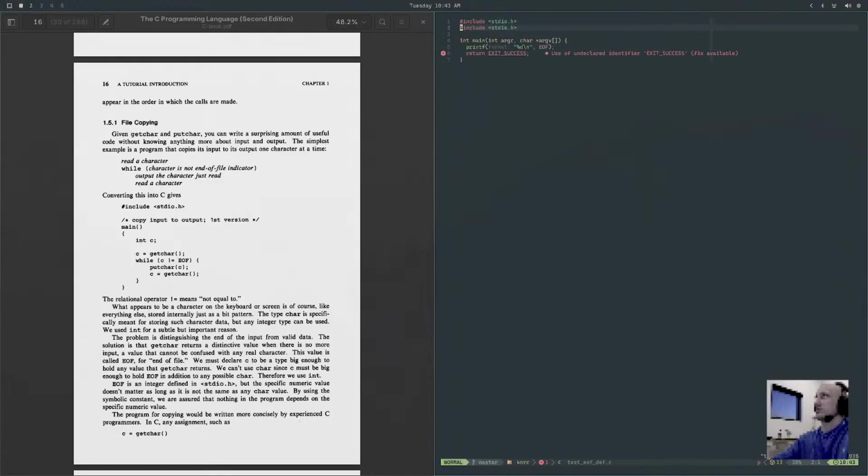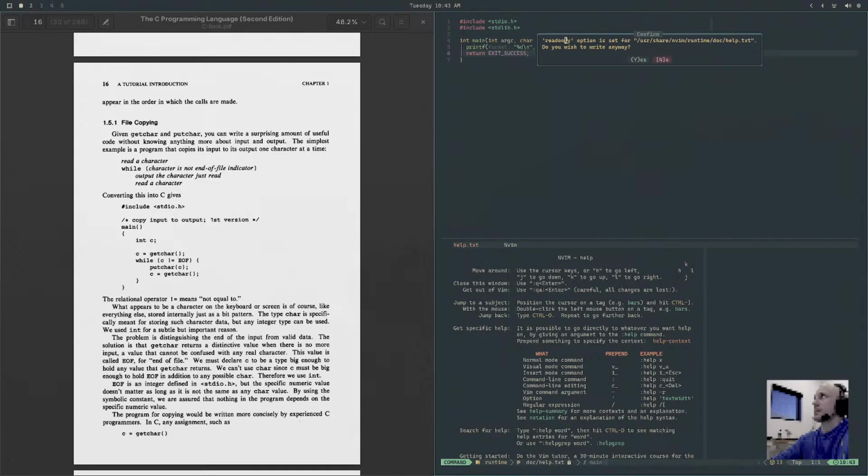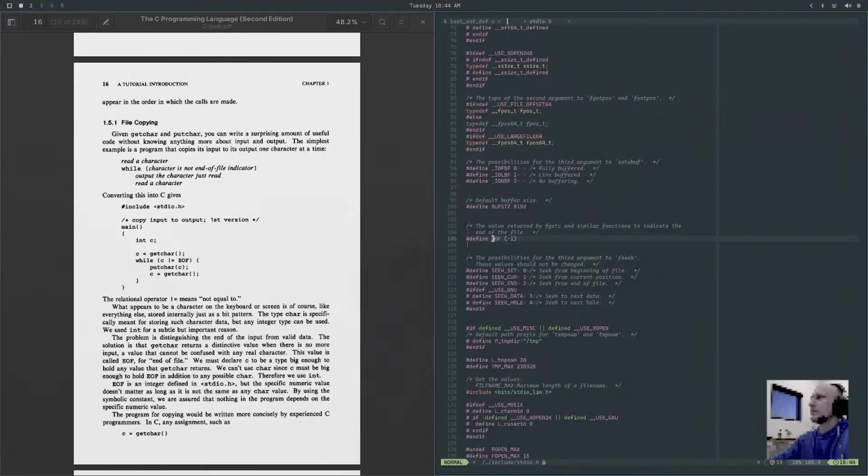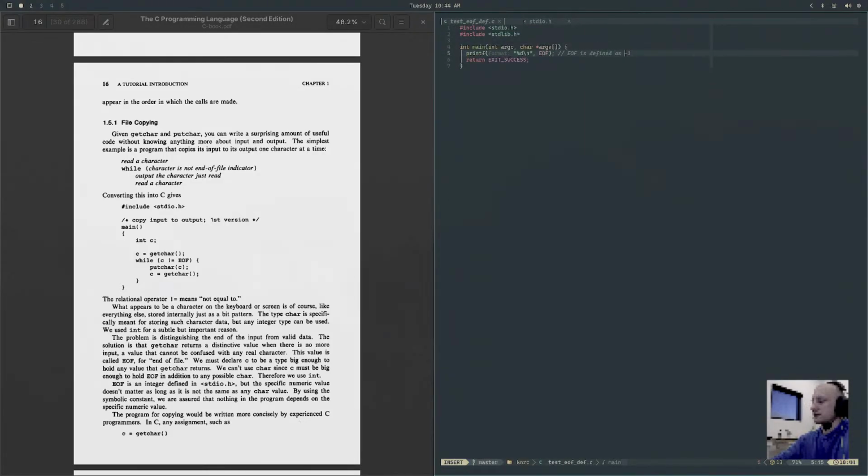And we need stdlib for the exit status. We don't need it, but it's there, so we'll use it. So EOF is defined as -1. I guess you can strip those, doesn't matter.